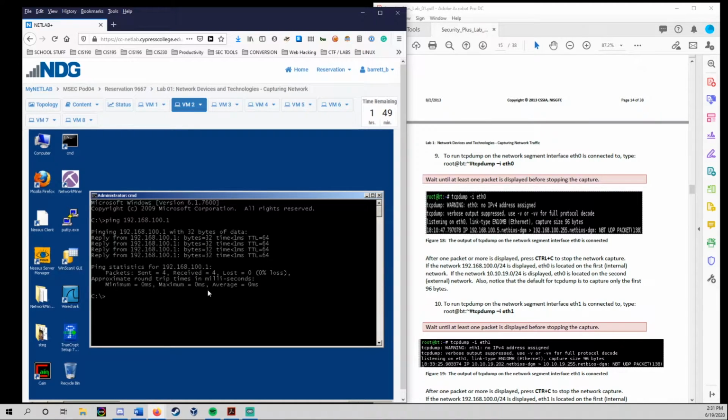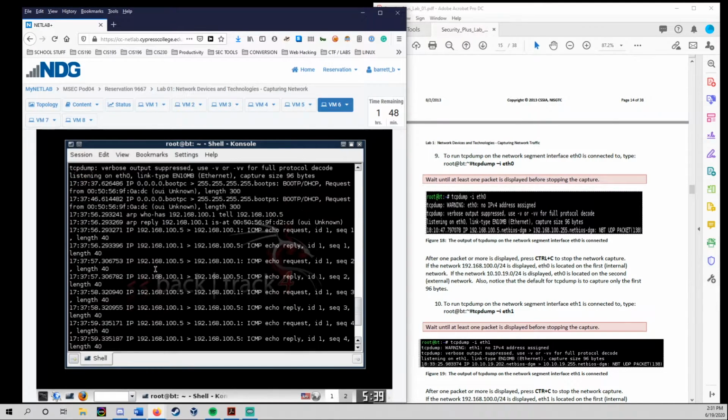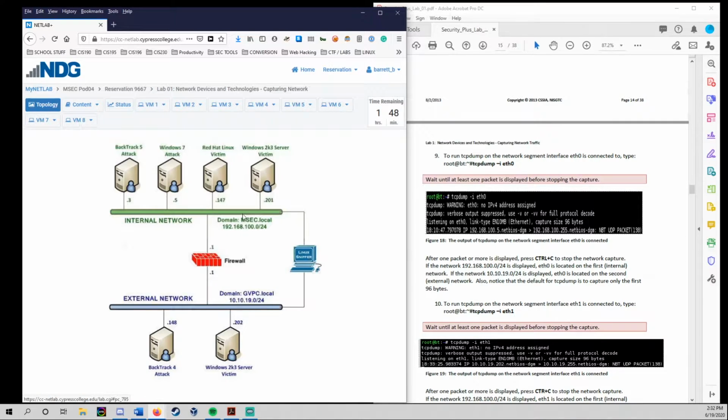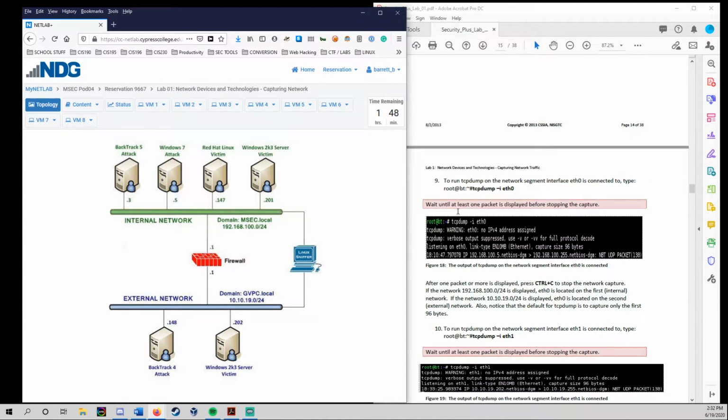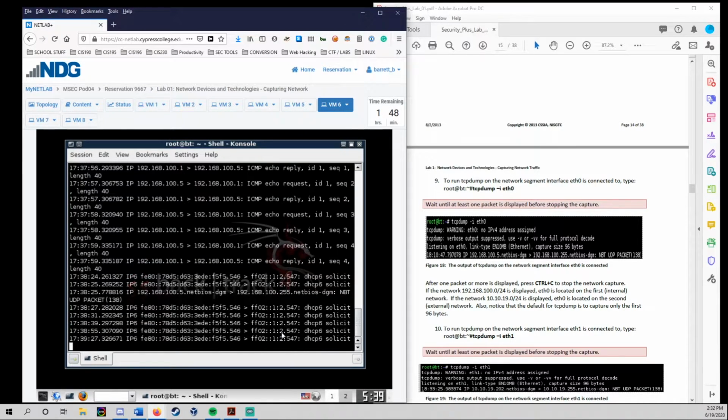This is something we'll get to in just a little bit in the lab, so it's kind of early stage on this, but it allowed me to force some traffic, so that you'll see here, this is where we ran tcpdump. We're listening on this first network adapter, and we noticed that because it captured on this 192, and then if you go back to the topology, that is the internal network. So what you could tell by this is that the ETH0 is listening in on the internal network. So we could probably assume that ETH1 is going to be listening on this external network, and we can confirm that if we just hit Control-C.